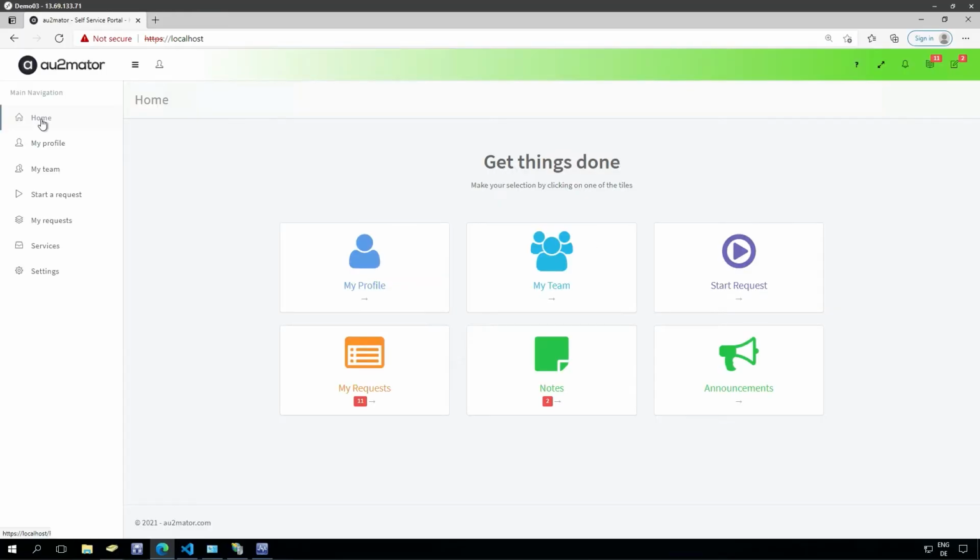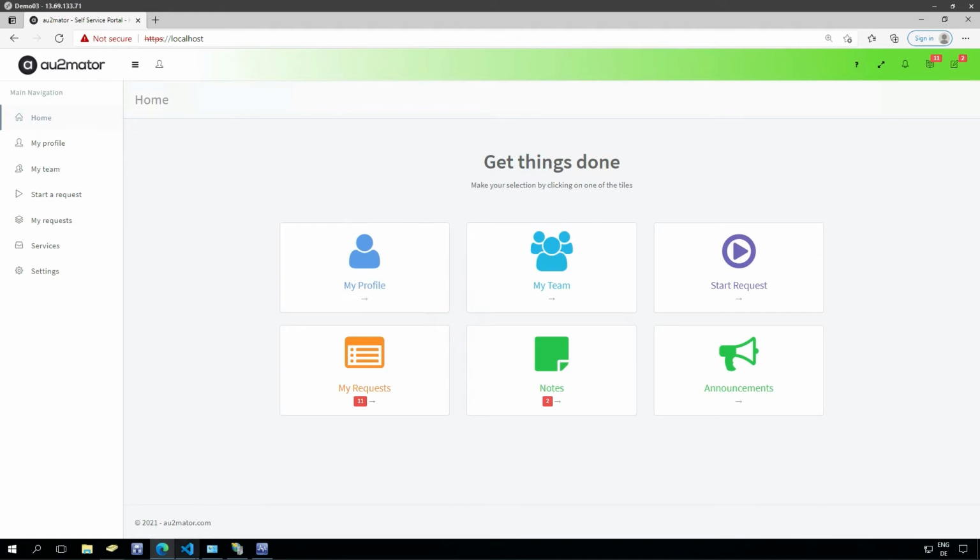Now head over to our demo. Let me switch over to our demo server, and now you see our web front end, our portal. First of all, I just want to take a look at the automation. We take the example where we want to delegate starting and stopping a maintenance mode.